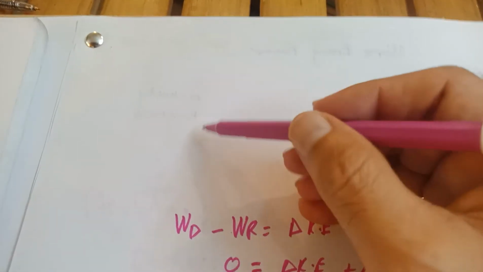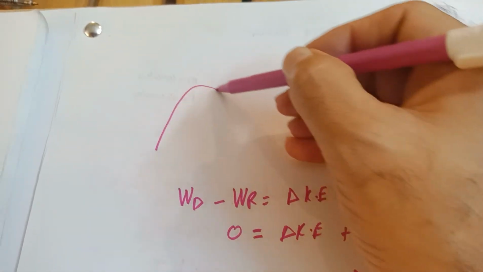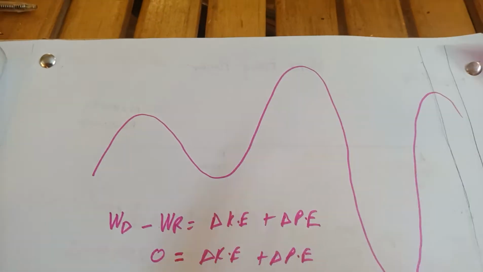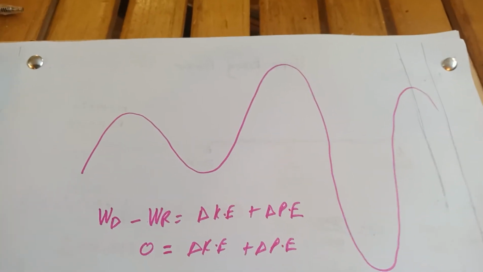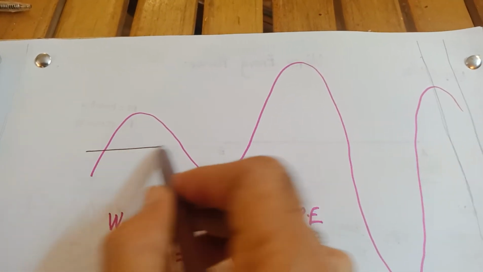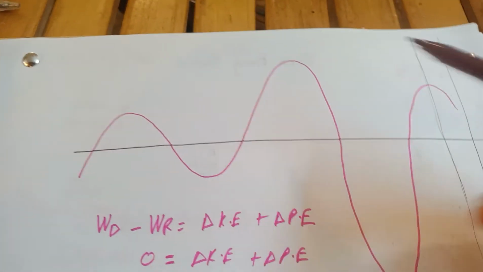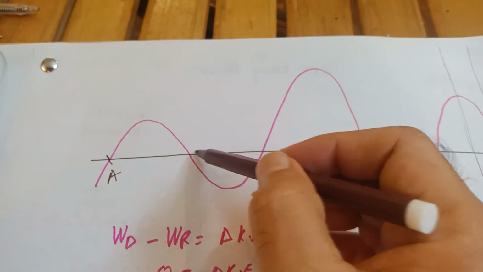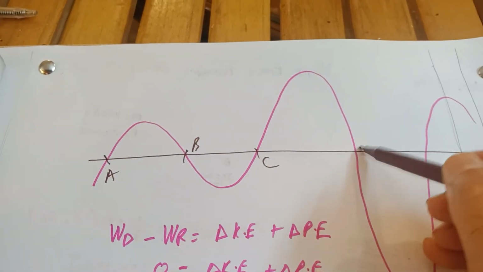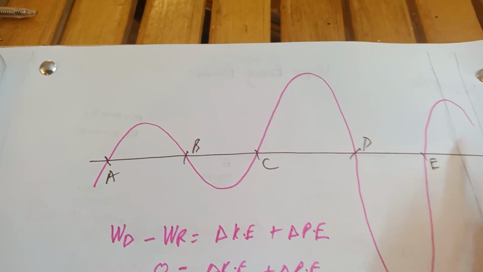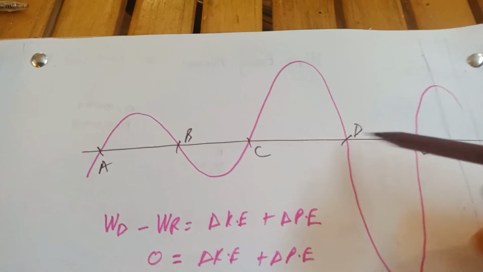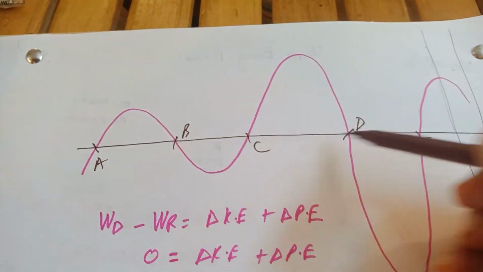You see that if there is an object moving under gravity, for example, it is moving like this, and it is going down like this. Okay, so I have just drawn it at random like this. So if I draw a horizontal line over here, please be very clear at these points. Let me call this point A, the point B, the point C, the point D, the point E. So you must be very clear that at all these points, the potential energies will be the same.